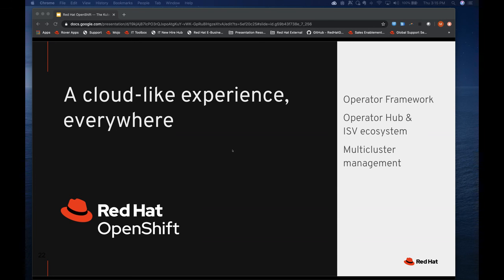Okay, so one of the main ideas of the platform, you might hear the term open hybrid cloud. That term is used as the methodology that Red Hat would deliver a solution, and that solution is built on top of OpenShift as the core platform.